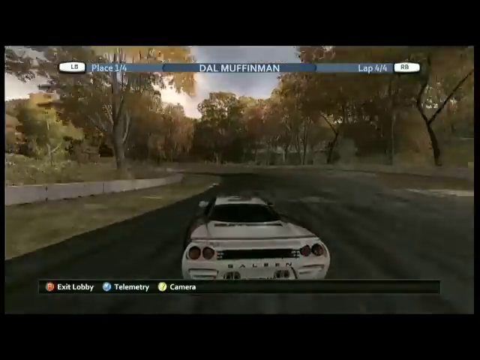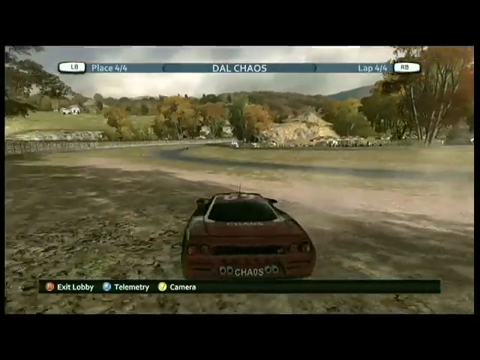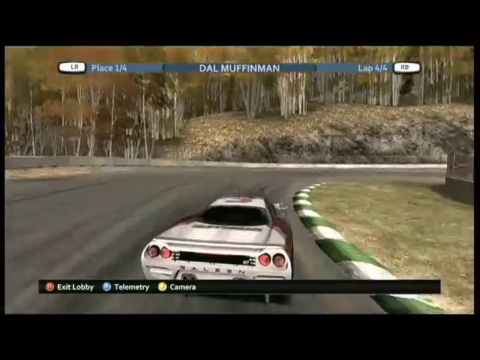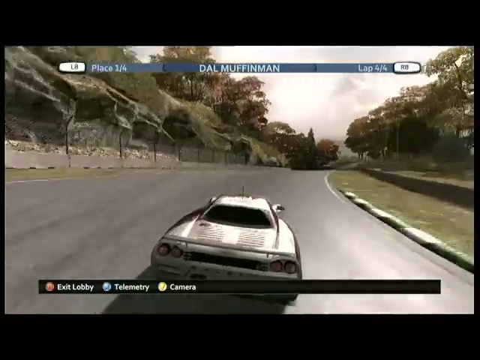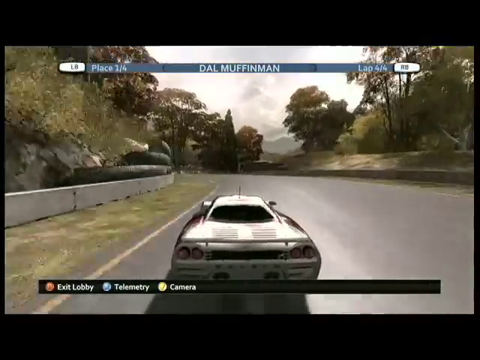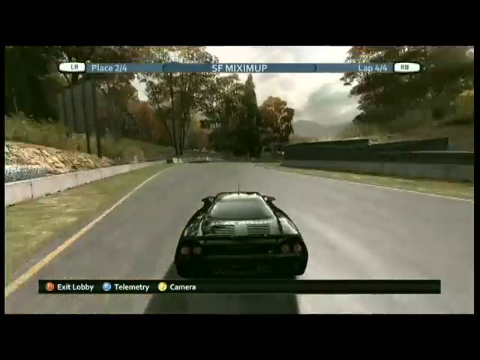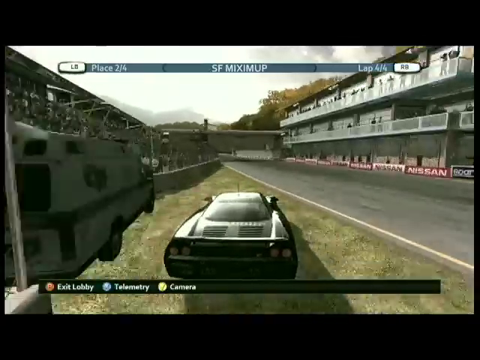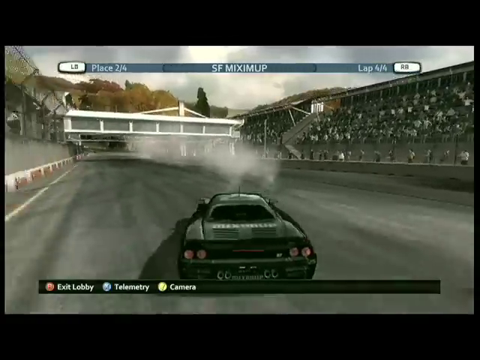Oh my gosh, and SACKAMONJARO comes out from nowhere. He moves Chaos out of this race. Chaos is going to be out of it now, and Dallas is going to have to hope that Muffinman can hold on to this first place lead. You can see that he slowly goes around this corner here on Maple Valley, and he's on the home stretch right now. There's Miximup in second place. I don't even see his opponent, and that means that Muffinman was able to pull it out. Miximup will take second.